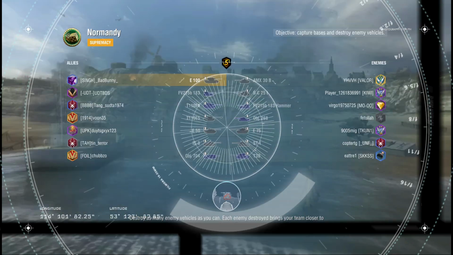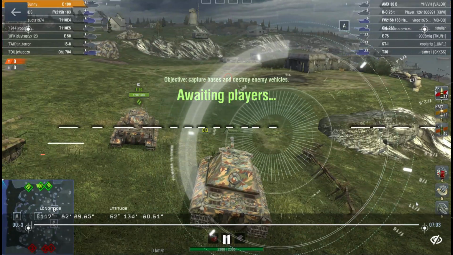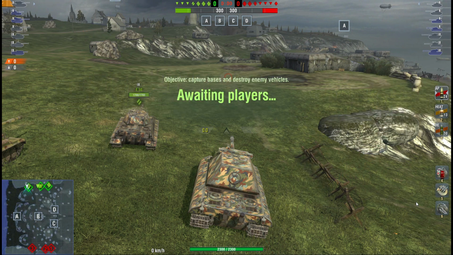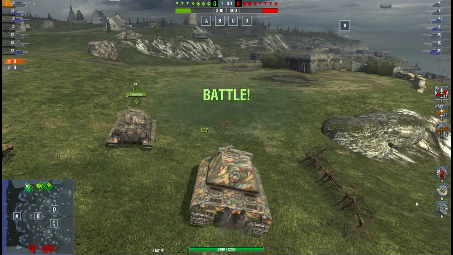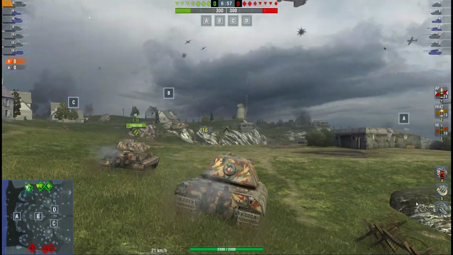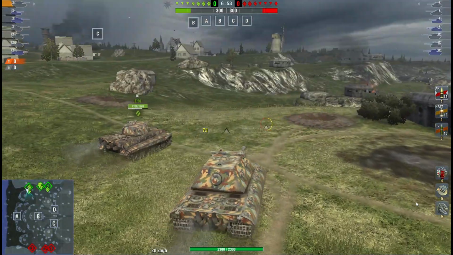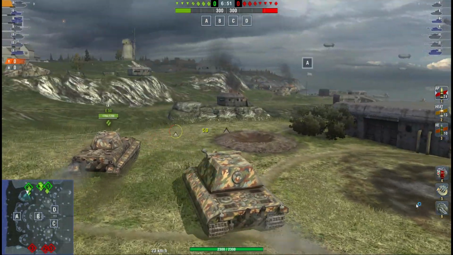Right, and from those people with a very high win rate, let's see Bad Bunny. And let's see how he does in his E100. And Bad Bunny is a regular player. He sent me this game. It's a great one. There's so much going on. He's got the Verdun Forest camouflage on. There's an E50 as well. And Bad Bunny has a big gun, and he's not afraid to use it.